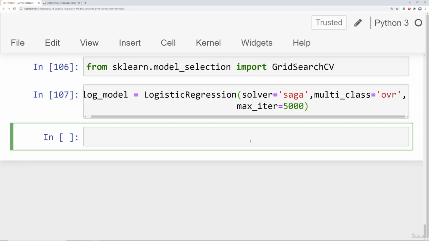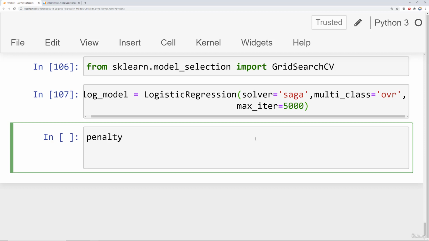So we have the basics of the log model, but I also want to add in things to search for. I would like to check out the penalties. So what I will do is build out my parameter grid that I'm going to pass into the grid search. And the first thing I want to check out is penalty. So I'll say penalty key, penalty here, and I'm essentially going to build this out as a list of options that I eventually pass into this param grid dictionary. This is just for organization purposes. You could, if you want, just build a really large dictionary.